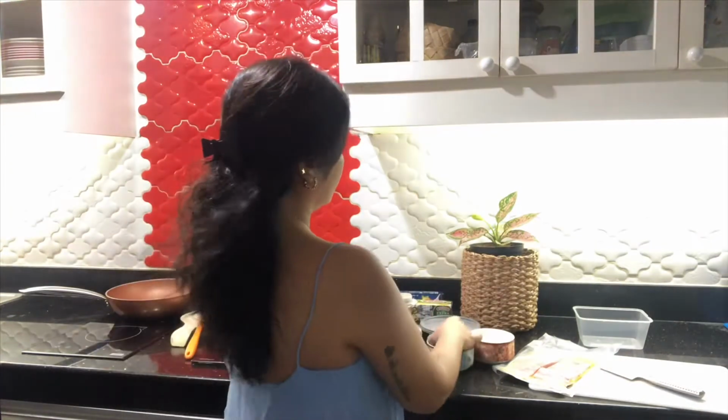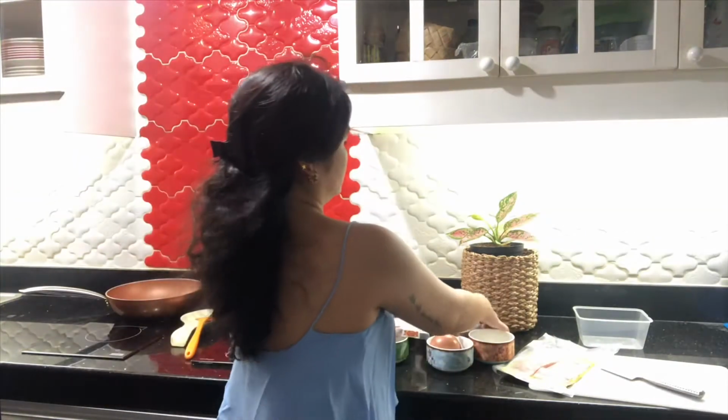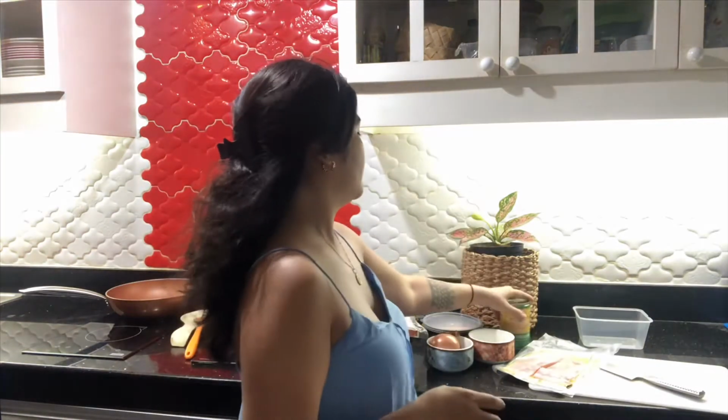White onion, like this big lang. Black pepper. Your choice of salt. Me, I'm going to use pink Himalayan salt. Okay. Oh, of course, mushroom. Okay, I use this kasi it's cut na, mas madaling lutuin. But if you have fresh mushrooms, white button mushrooms, it's very good as well. I didn't have time to buy, so I'm using this.